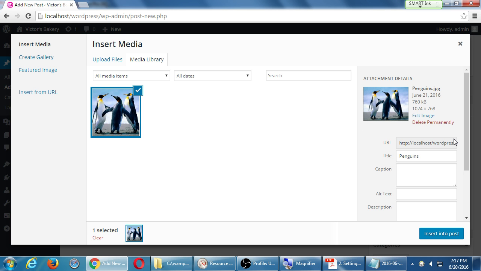In a modern web design software like WordPress or Joomla or Wix or whatever, you don't really have to worry about a folder structure and all of that. You just upload your pictures and WordPress manages it for you. So this is going to be uploaded. WordPress will store it somewhere. You don't have to worry about it where. But it's in your site. You have various things to fill in.